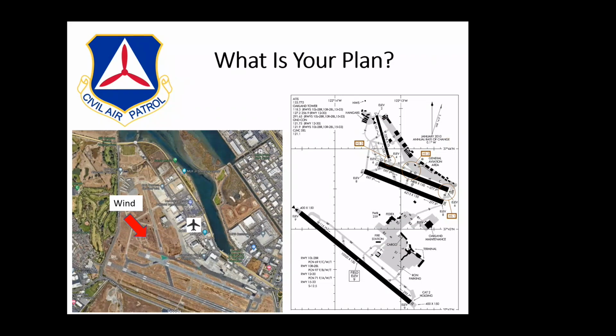Typically, you take off on 28 right every time I've been there. Why? It's favorable to the wind. It's a longer runway. You have to make a pretty immediate right turn to avoid some of the condos in Alameda and all that. But it keeps you vectored away from the big jet traffic. So runway 33 also keeps you vectored away from jet traffic. You don't have to make the turn to Alameda, but it is a shorter runway.